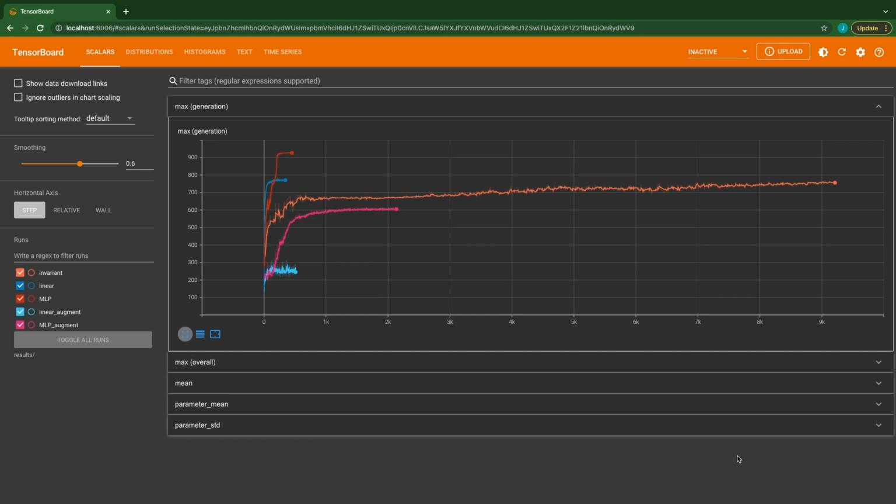Here you can see the 5 different experiments, and clearly the multi-layer perceptron model corresponding to the red plot without augmentations was the model that was able to solve this task, and it didn't really take it that many iterations. The linear model in dark blue did not seem to have enough capacity to learn the tasks perfectly. However, it almost hit the 800 mark. The orange plot is the permutation-invariant agent, and as you can see, it keeps on going up, however at a very slow rate. I'm sure if I continued the training, it would get to higher scores. However, running these 9,000 iterations already took more than a week on my machine. Finally, if we look at the pink and the bright blue experiments, they were not really able to hit very high scores. Note that these experiments correspond to the augmentation setup where we were shuffling before each rollout during the training. Anyway, the metrics we were tracking with Tensorboard are interesting.